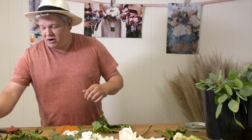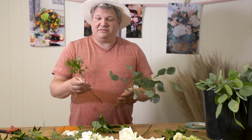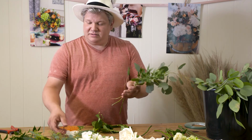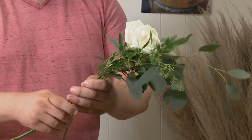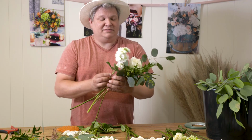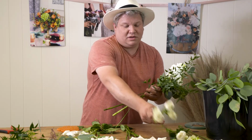Now, I like to start with a couple pieces of greenery. We have some silver dollar eucalyptus here, which is awesome. Beautiful kind of sage green color. We have some Italian ruscus, and we're just kind of holding this in one hand, kind of at an angle like that. And then a piece of our seeded eucalyptus. We grab a rose, and then one of our beautiful stock, which smells amazing, by the way. A spray rose.